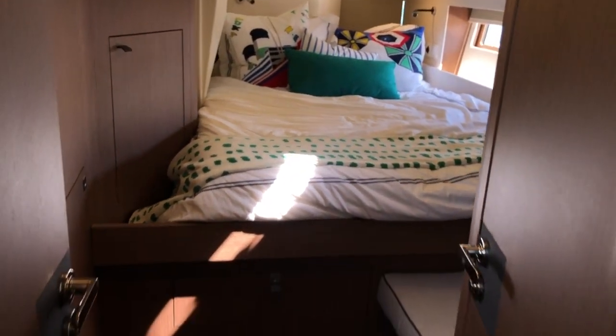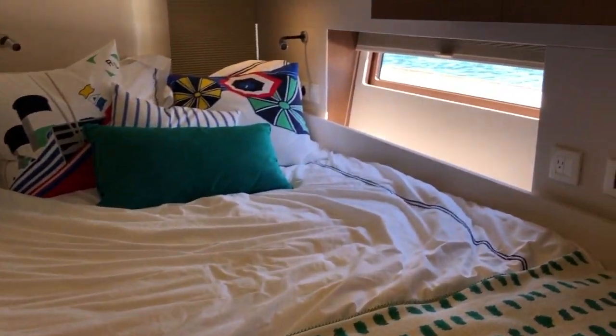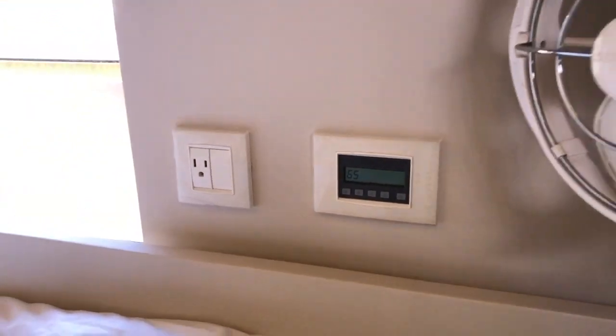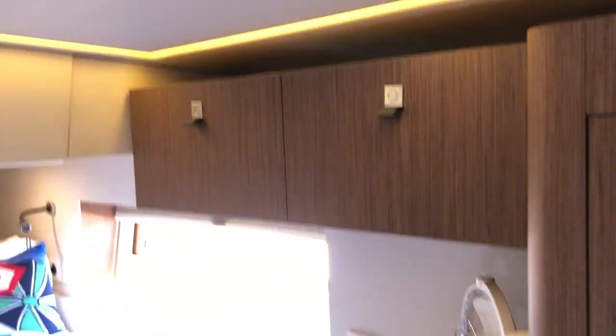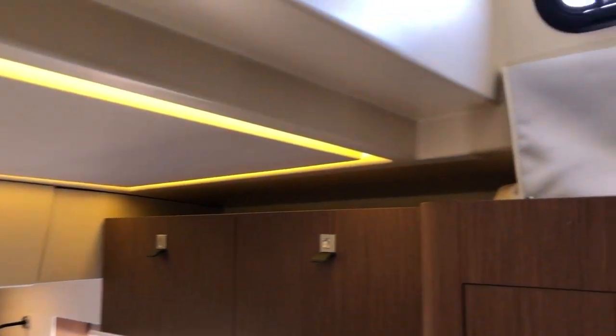And then into this aft cabin, you see a nice large berth with windows, and then there's those white thermostats and electrical outlets we were just talking about. The cabins also have the same style recessed LEDs, and then also have a few portholes for ventilation.